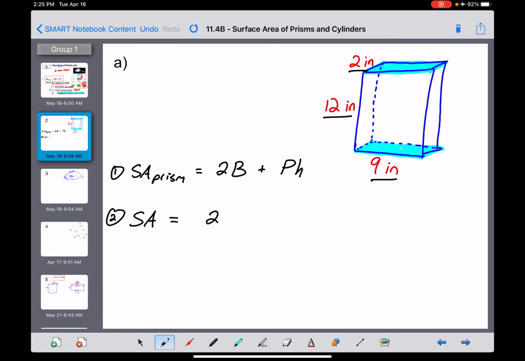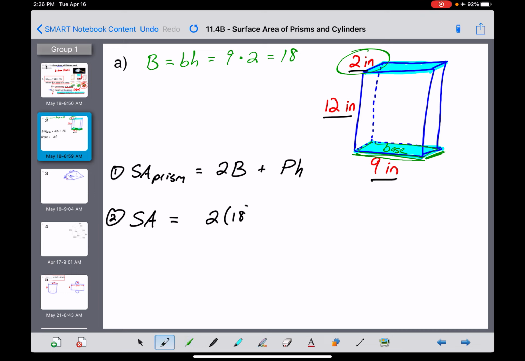Surface area is 2 times, okay, capital B now, area of our base. So that's going to take a little bit of work here, guys, because remember, this is a base down here on bottom, and that's a rectangle. So capital B, I could do this off to the bottom right, top, wherever you wanted. We're looking for the area of this rectangle here, and that formula is little b times h. Base times height. So for this rectangle here, we have a base of 9, and the height of that rectangle, this piece right here, would be equal to that 2 right there. So 9 times 2 is going to get us 18 for the area of that base that we have.